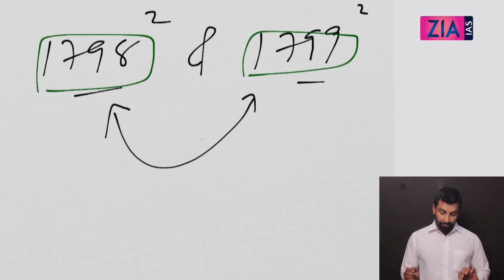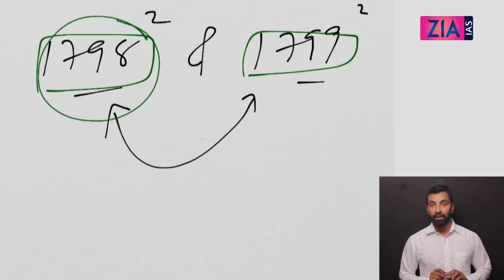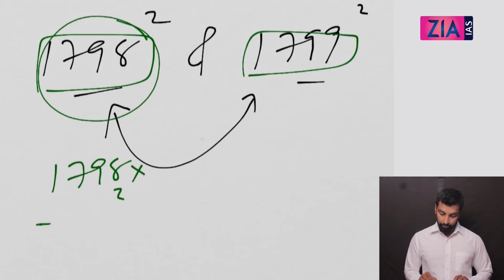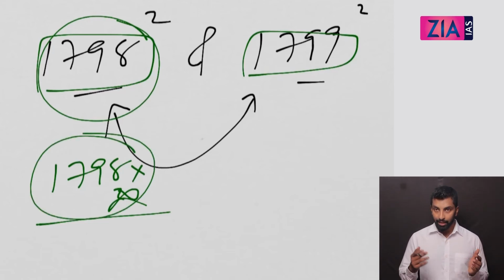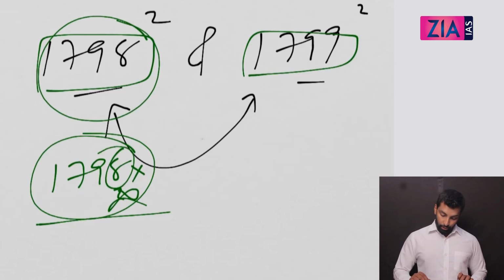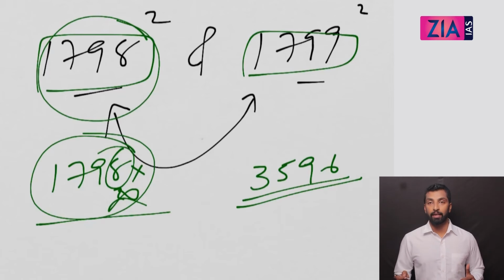I give you the method. The answer for this question is always twice of this: 1798 into 2. That's your answer. Now you don't want to multiply 1798, take it as 1800. So you know 3600 is the twice, right? Now subtract 4 because this is 1798, which is 2 less than 1800, and twice of 2 is 4. So 3596 is your answer. I hope this is understood, right?